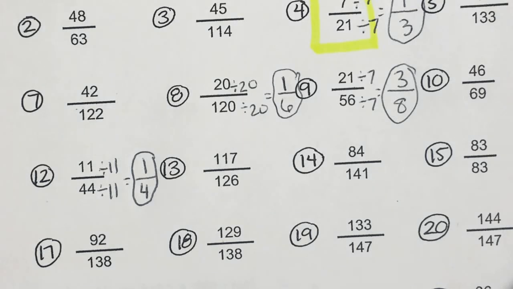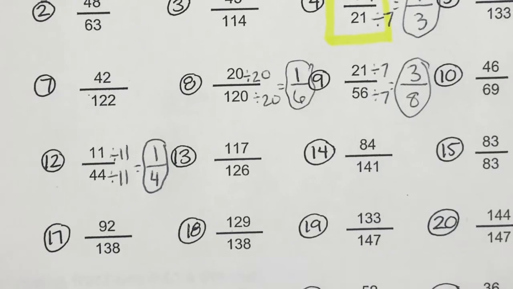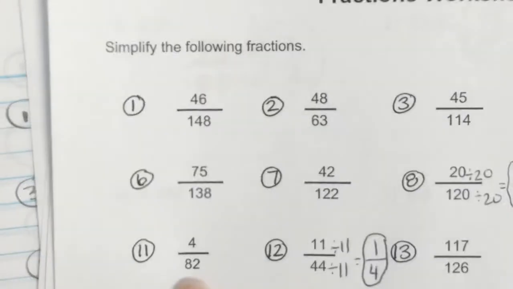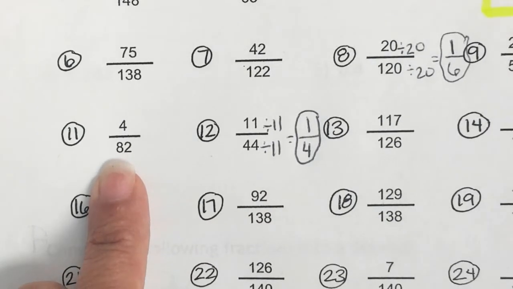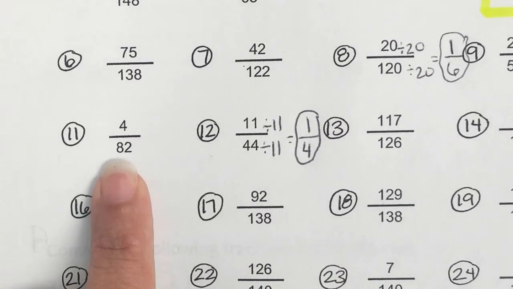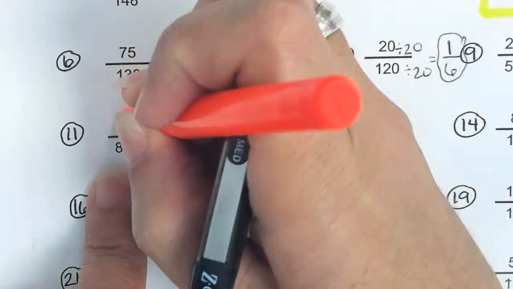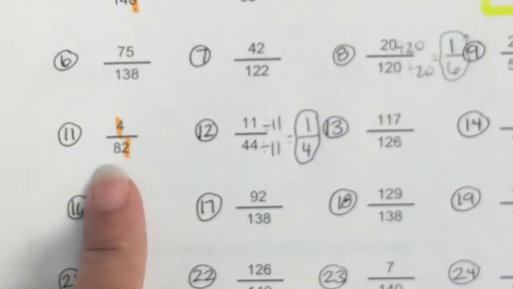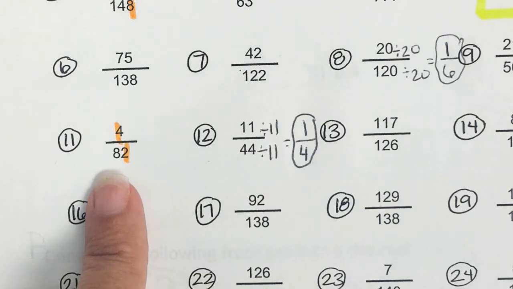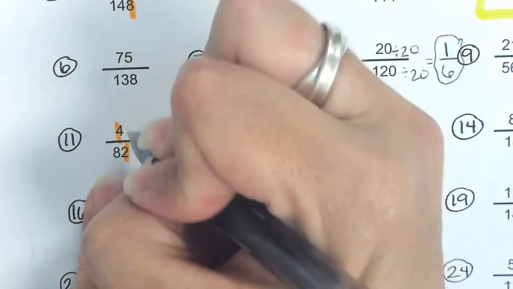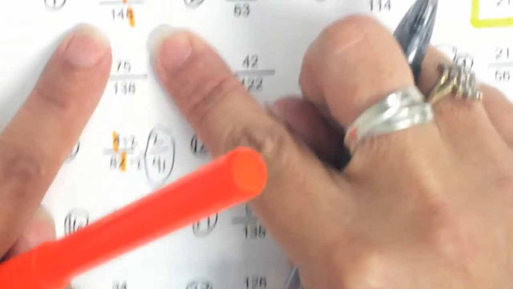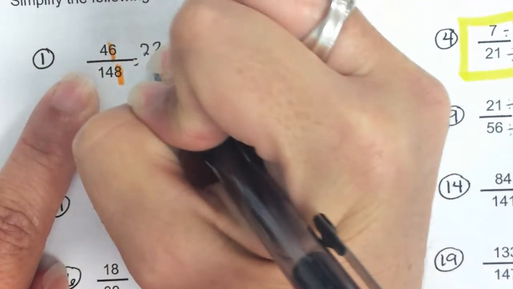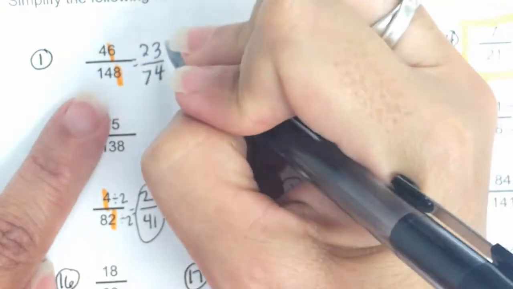But, okay, let me show you another one. Let's say we have this one, number 11. Whoops, my finger's not in the right spot. Okay. What is the trick on 11? Divide by 2. How do you know to divide by 2? They're even. Anything that ends in an even number, the last digit to the right is even. Even numbers: 0, 2, 4, 6, and 8. That means if nothing else, you can divide by 2. Now, I'll admit, sometimes you can divide by bigger numbers, but if you don't know, you can just do that. This one, if I divide by 2, I would get 23 and 74. Now I would want to make sure it doesn't simplify again, but it doesn't.